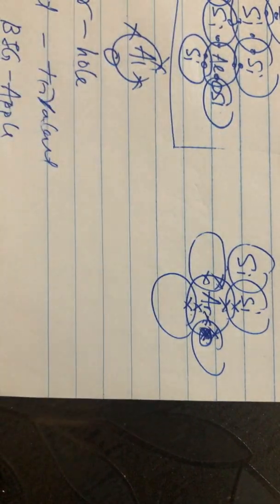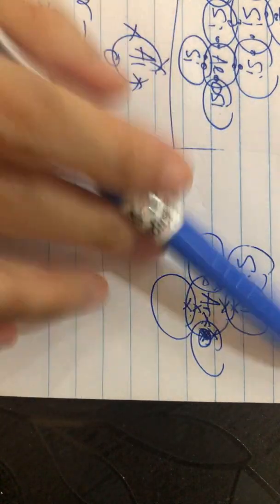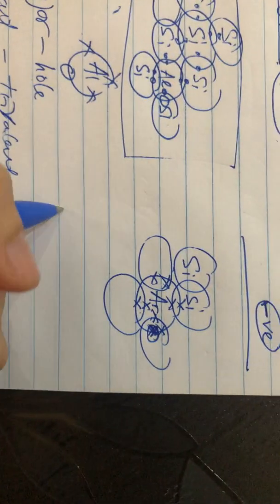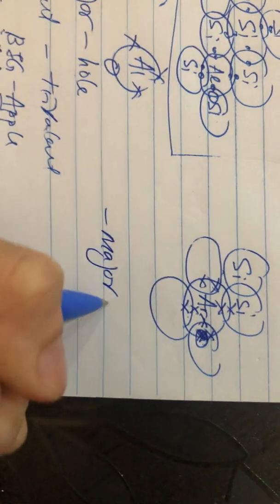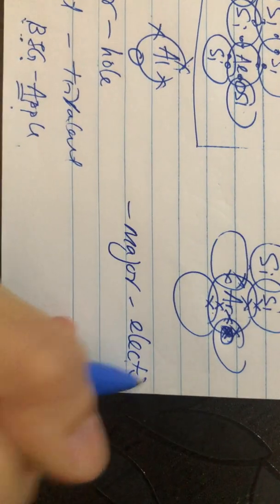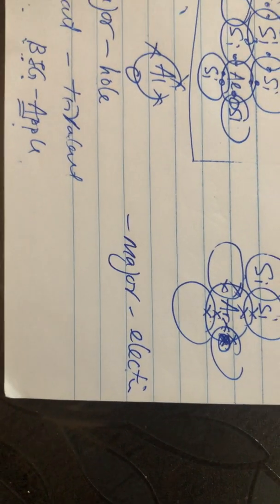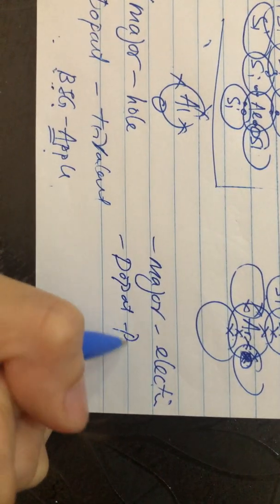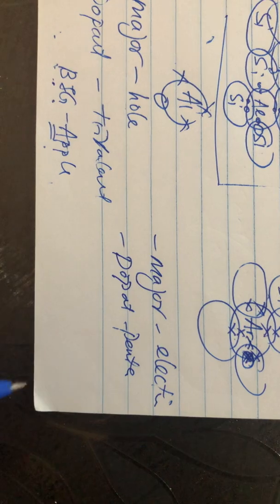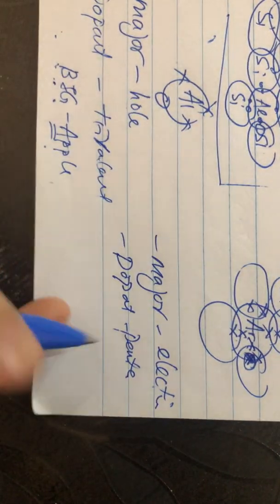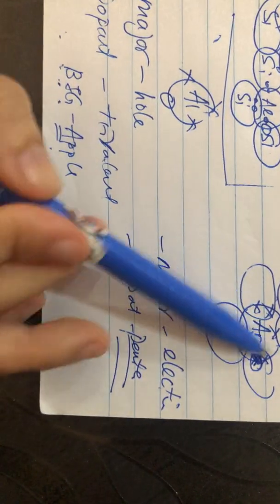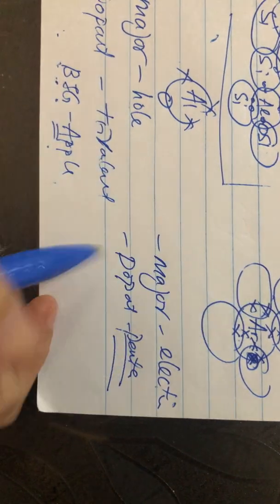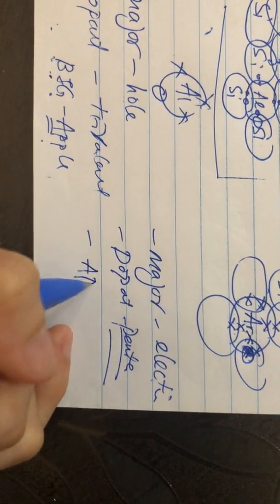Okay, so when we talk about n-type semiconductor, you have to understand that the major charge carrier here is actually electron. Okay, so it is due to electron. So the dopant here must be pentavalent. Penta means 5, pentavalent atom. Okay, you have 5 valence electrons at the outermost shell, and the example here is alpha.